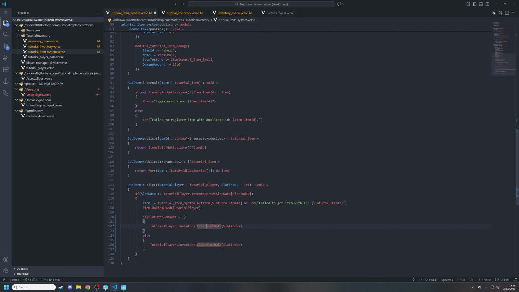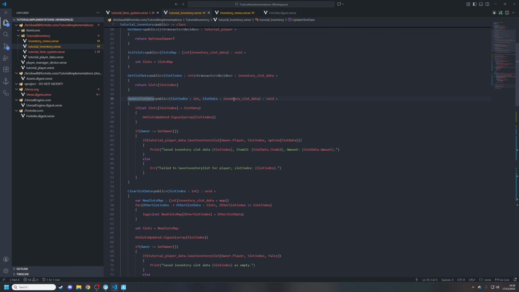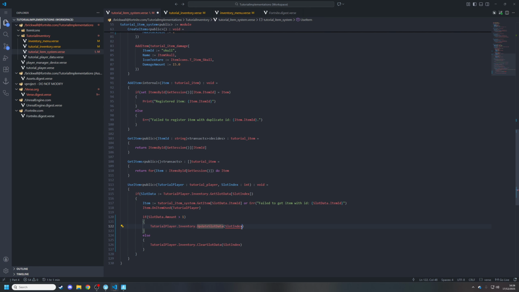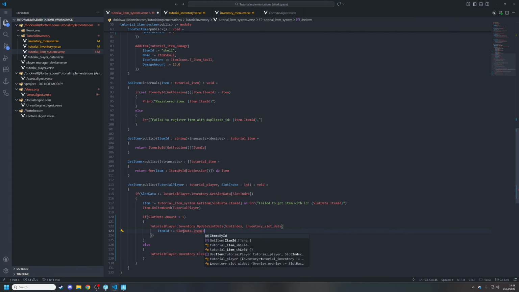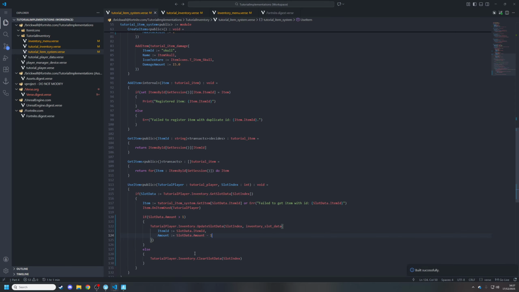So we'll do update slot data, which is going to take an index and the slot data. We'll put the index there, make a new struct slot data, and then set the item ID to be the same as that. Then we're just going to decrease the amount by 1, which should just be slot data.amount minus 1. Then if we push changes, we should have that working.